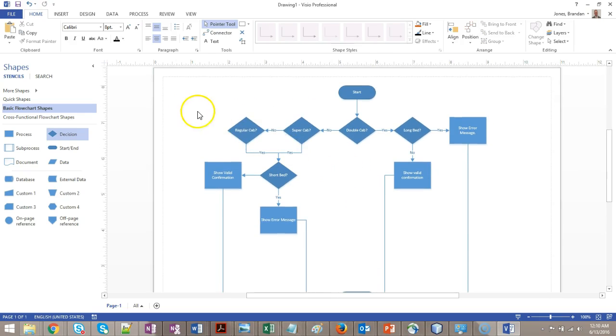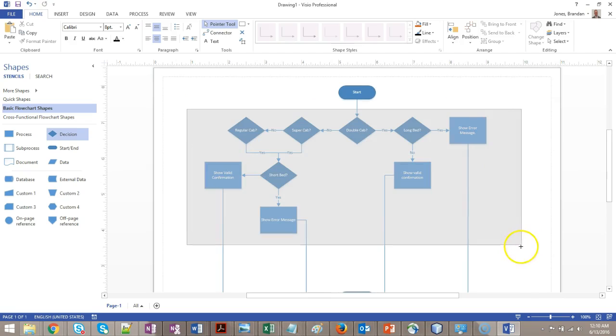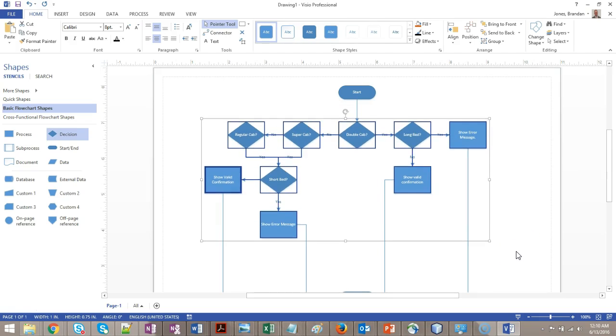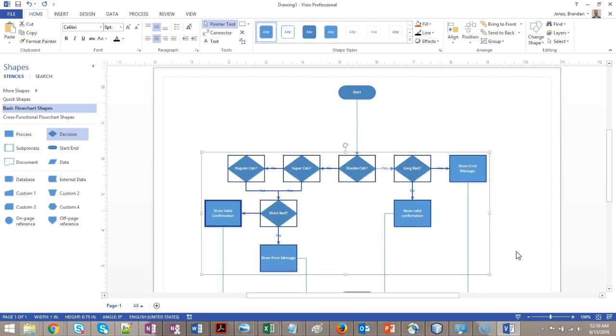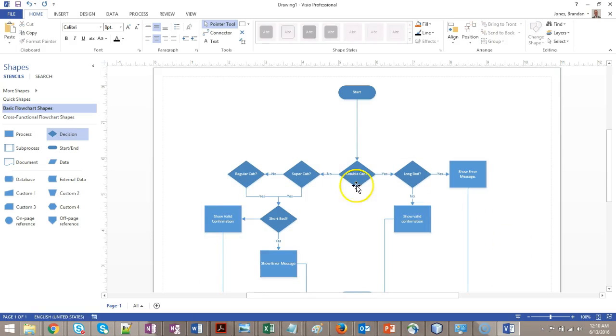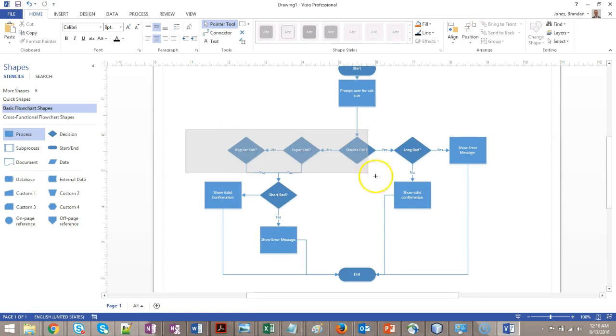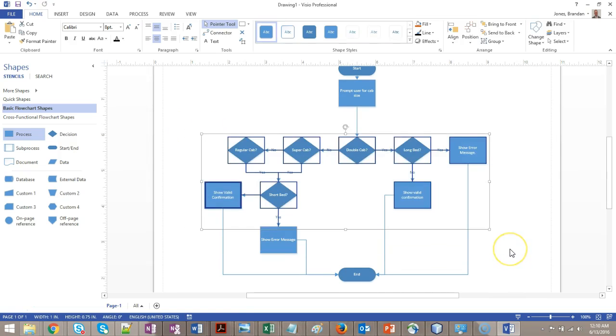Those are the only three cab types that we're allowed to select. But I've left a couple things out here. First of all, let me just kind of use the arrow to move this down and give myself some more room. Okay. Now, what I've left out is I haven't prompted the user for the cab size. So I'm going to drag a process box and I'm going to plop it right here. And I'll say prompt user for cab size. Okay. Maybe I'll scoot that up a little bit and try and make myself a little more room. So scoot all this down again. Squish it down a little bit.